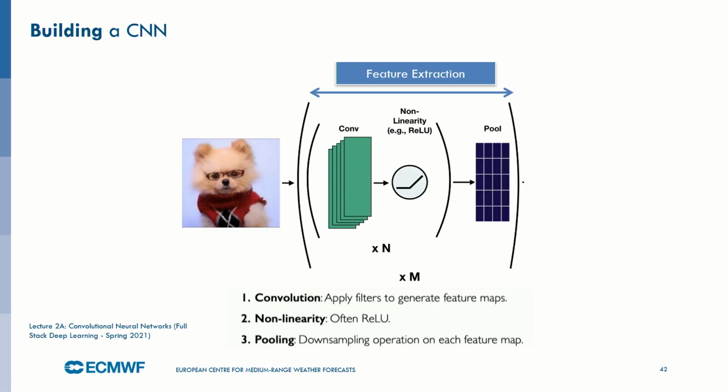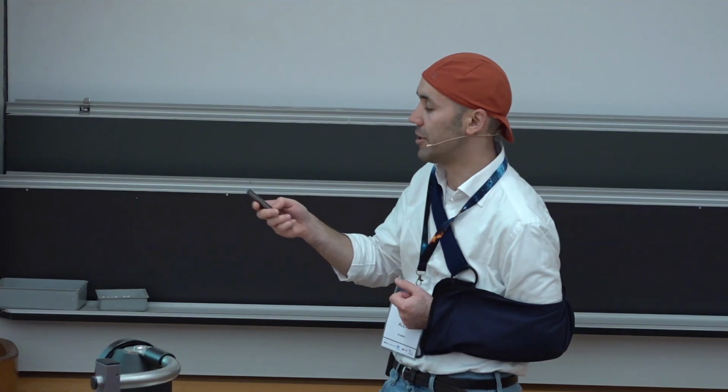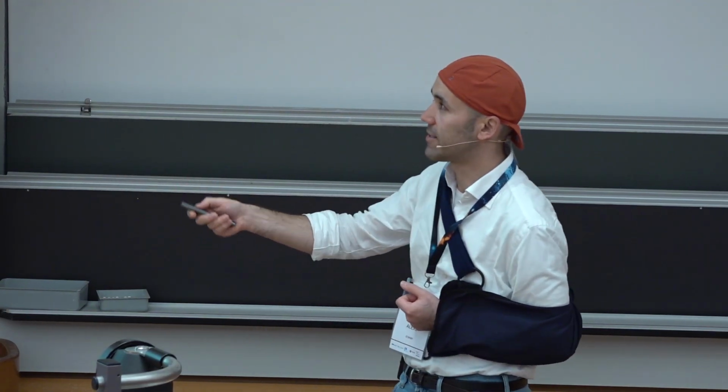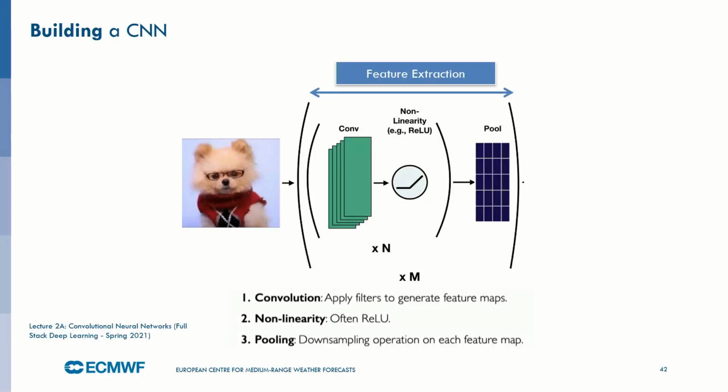And coming back to Matthew's slide again, the MLP, it's the same thing happening for convolutions as well. It's just that instead of having these big chunky weight matrices that you have for MLP with no weight sharing, you have these thin learnable filters for the convolution operator, but then you have the same nonlinearity, which can be a ReLU or something else, and then optionally you might have something like a pooling operation. So pooling is just like a fancy word for averaging. So you can basically stack many of these layers and do something called feature extraction.